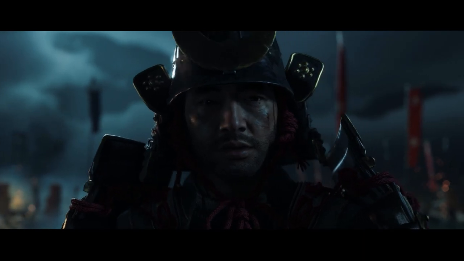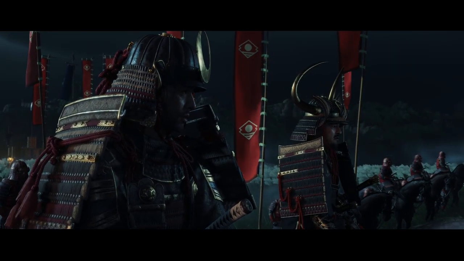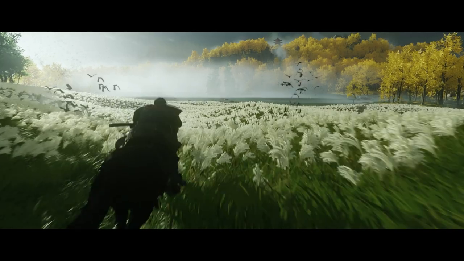So, to figure out what's made Ghost of Tsushima one of the fastest-selling original IPs for this generation of consoles, let's start by jumping into the visuals.